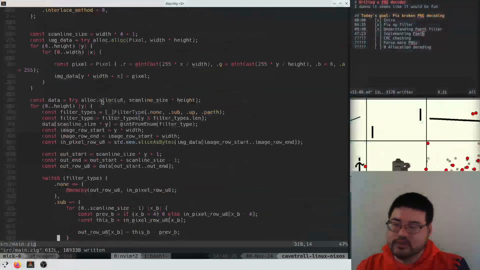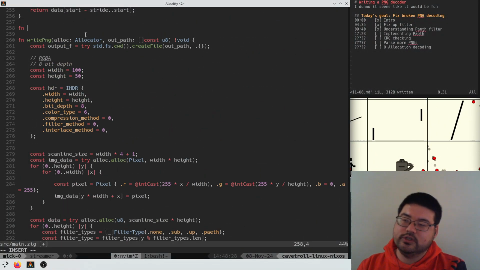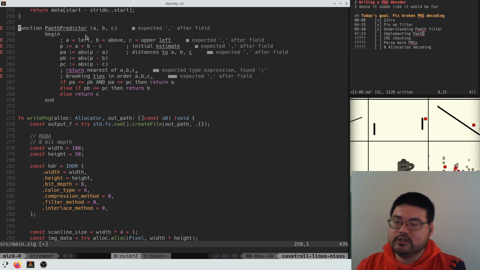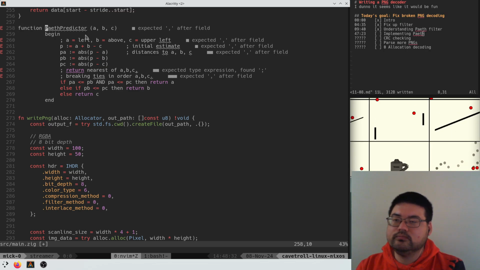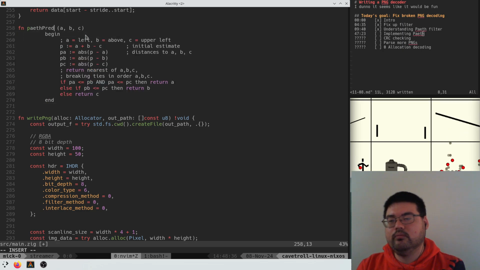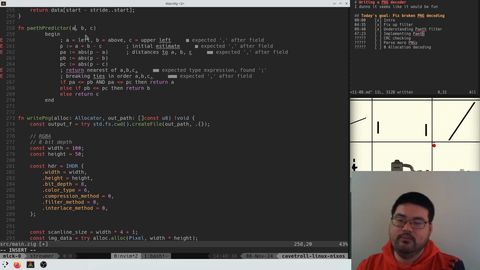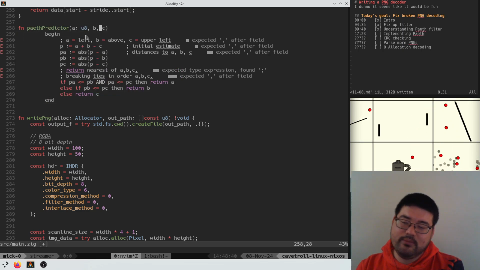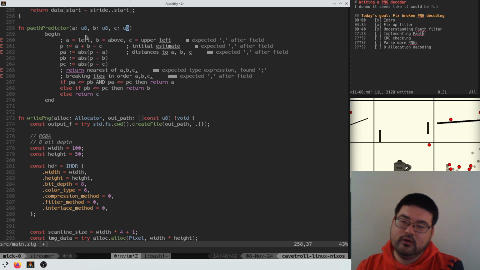So we need to convert this into Zig code this time. So we'll go function paeth predictor. And we have A, B, and C as U8s, I believe, coming in here.